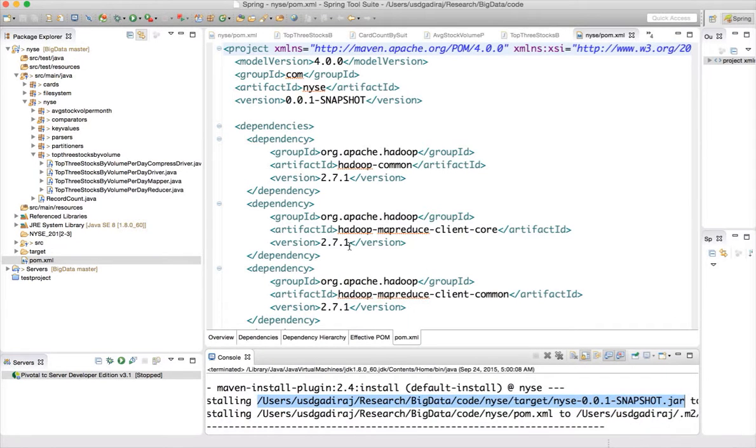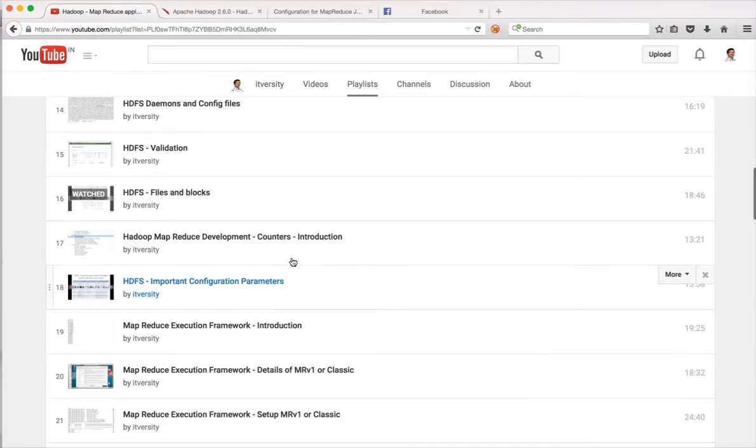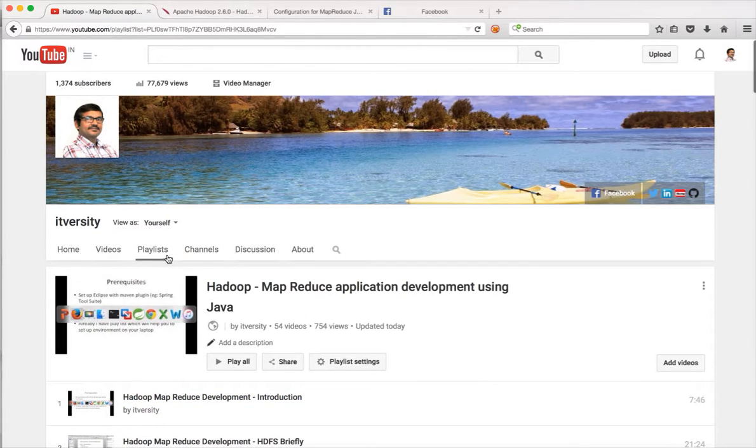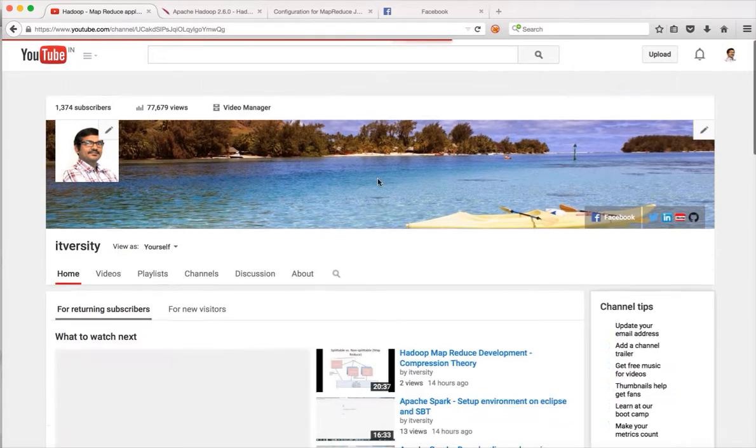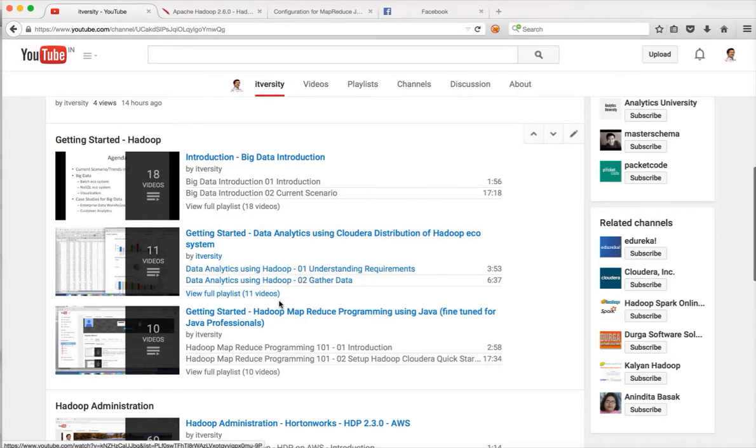If you want to set up Eclipse as an IDE, there is another playlist called Getting Started Hadoop MapReduce programming using Java. This will cover the basic prerequisites that are required to run our MapReduce applications. Here it talks about setting up Cloudera QuickStart VM. Instead of that, you can set up the plain vanilla Hadoop and then go to the other playlist which I have shown earlier to understand, develop, and run the MapReduce applications.